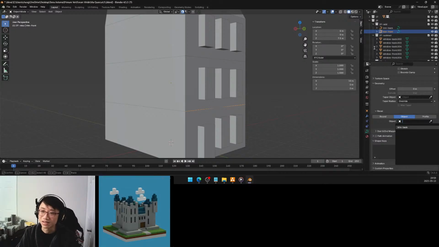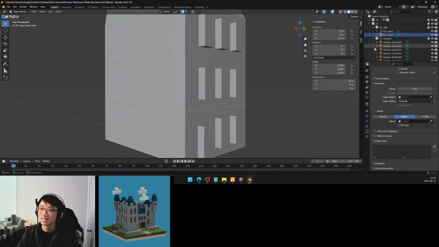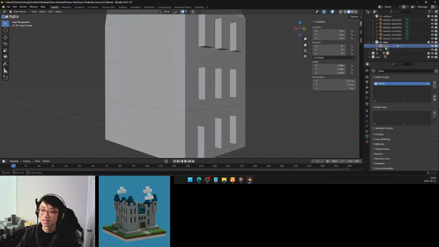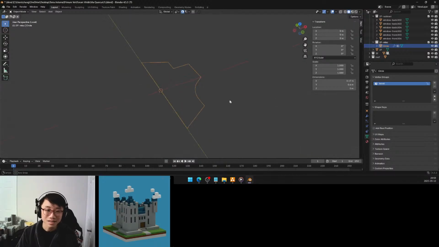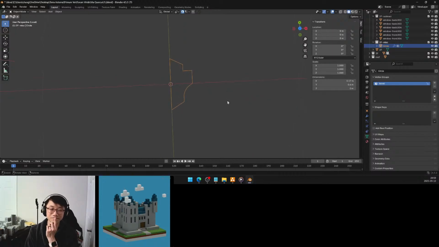Oh wait, if I'm doing it this way, I just realized, then it really does mean that this has to be a curve, as opposed to merely being geometry.